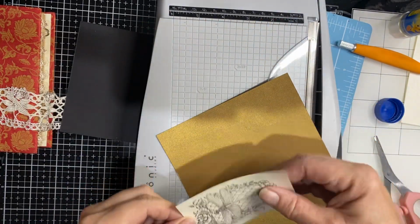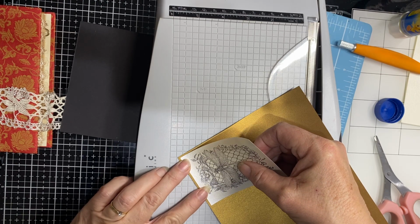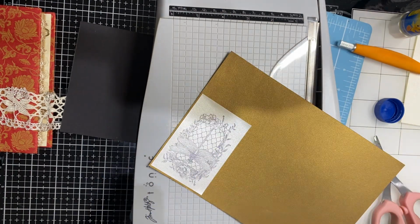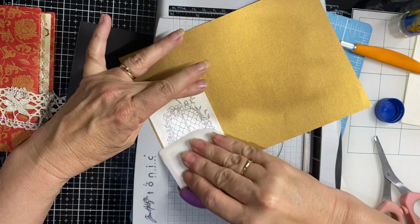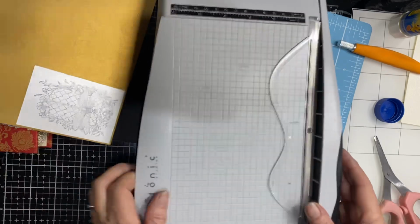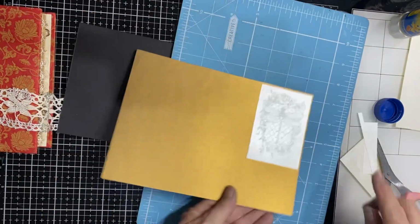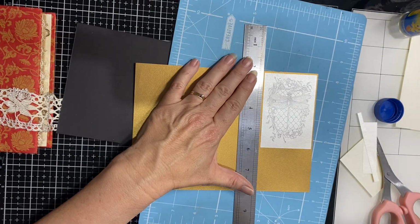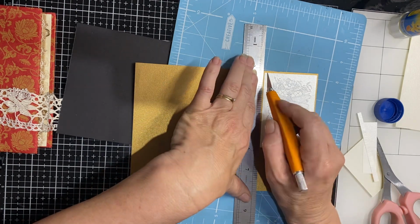Now, when I'm gluing my mount, I just want a very fine mount, like so. And then I can trim down here. It might be actually easier with my blade, I'm thinking, because then I can actually see the full thing. Right, so we're just looking at a little bit like so.